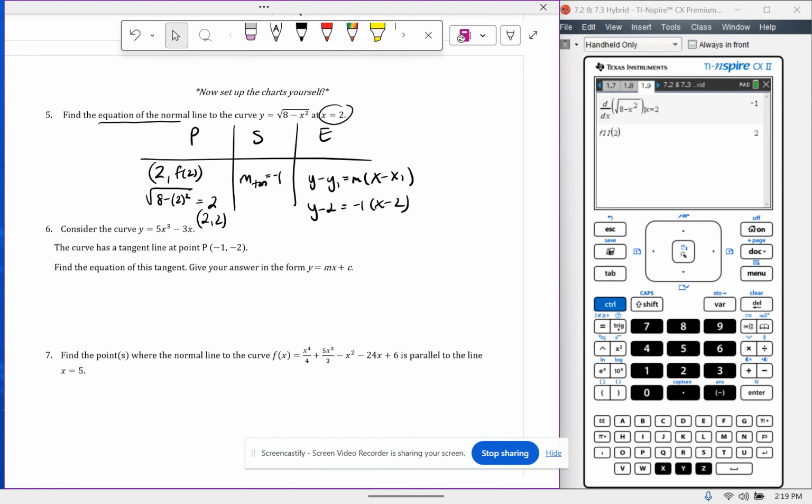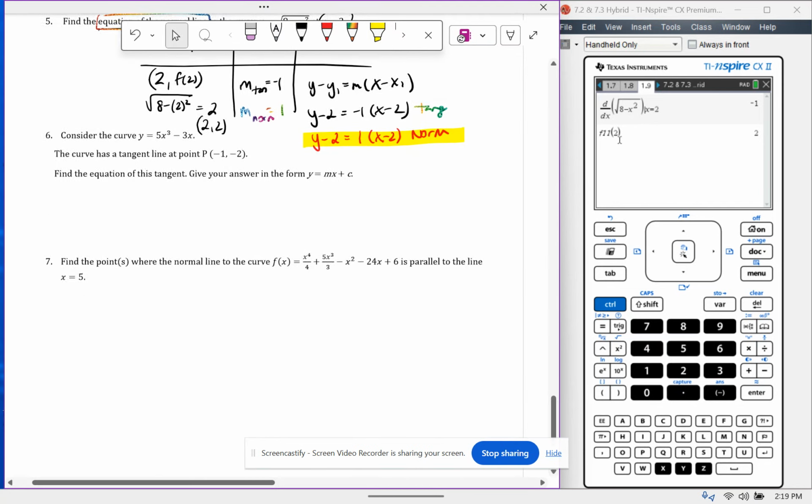Okay, and that's for the tangent line, but we need to find the equation of the normal line. So this guy's the tangent line. Let's find the normal line, m norm. So that's going to be negative 1 over 1, and then we negate it to make it positive, so the slope is now a positive 1. So the equation of our normal line is now going to be 1 times x minus 2. He's the normal line, and he is our answer.